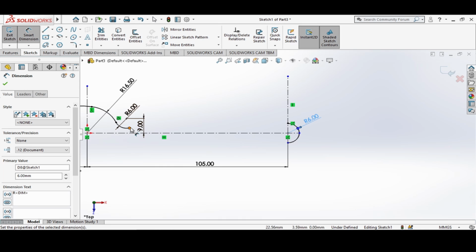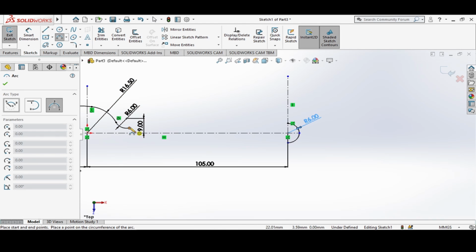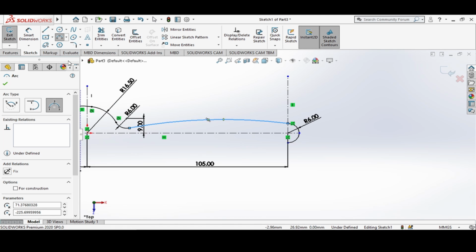Then we can do the last missing arc through the help of 3-point arc. First point is on this end point, the second is here, and the third one is here.